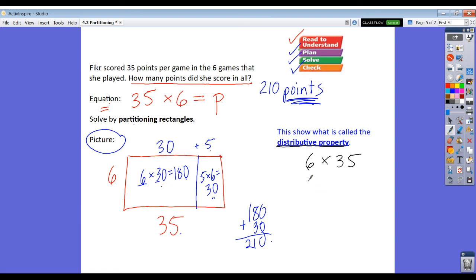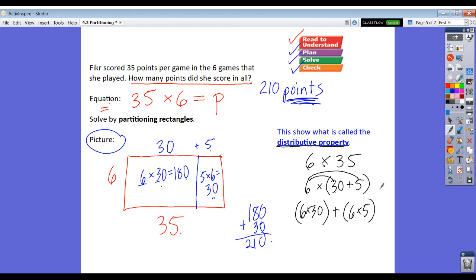Well, because multiplication, the operation we're doing here, is distributive, you could write this, actually, just because 35 is 30 plus 5, you could write this as 30 plus 5. And I'm putting that in parentheses to remember that that all stays together. Okay? And now, here's the fun part. Since multiplication is distributive, you can just multiply by the parts and then add them together, right? So if I distribute it, I'm doing 6 times 30. And then I'm also doing 6 times 5. And I'm adding them together.